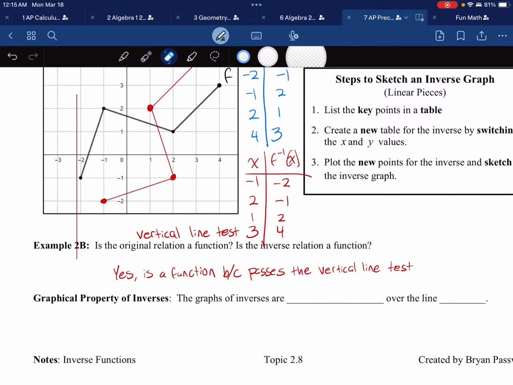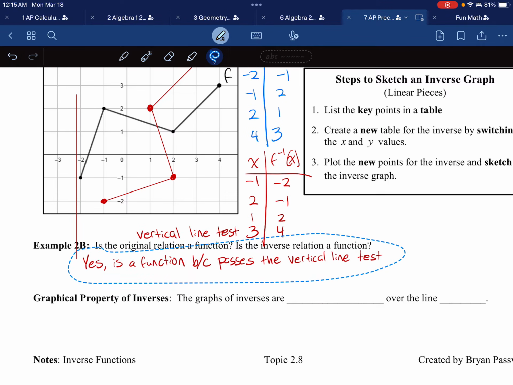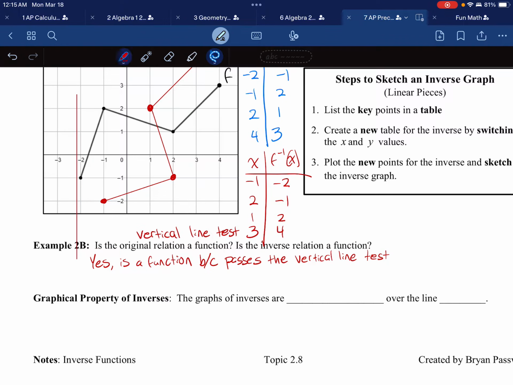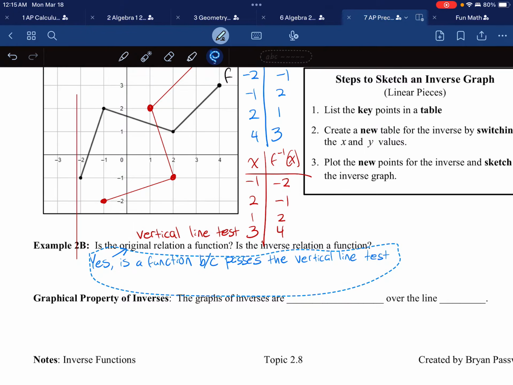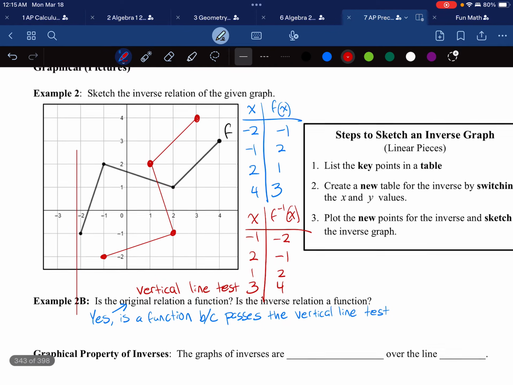And I have a feeling that I'm going to need to write underneath this to talk about the inverse function. So let's grab you and say yes, and then I'll point to the original function. And my color coding here is off a little bit because my blue line is my inverse. So let's go ahead and change this to my blue. And let's do the same thing now with the red function that I graphed.